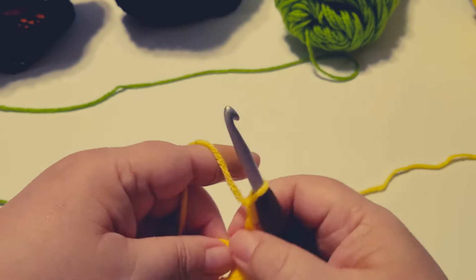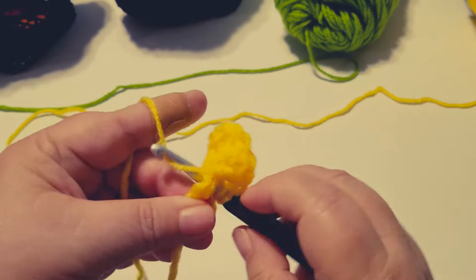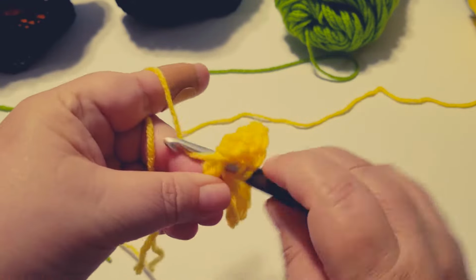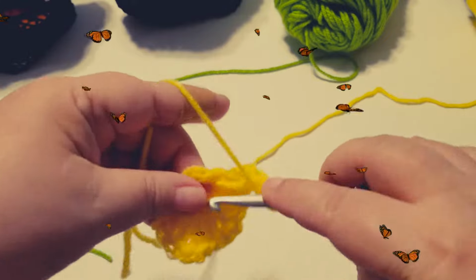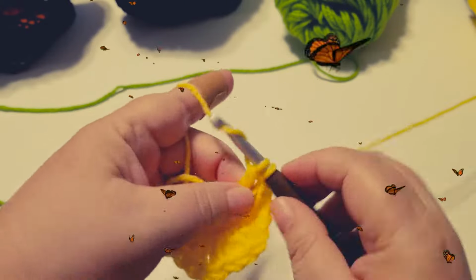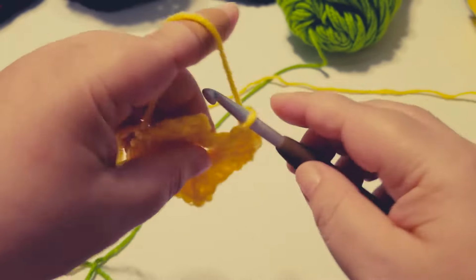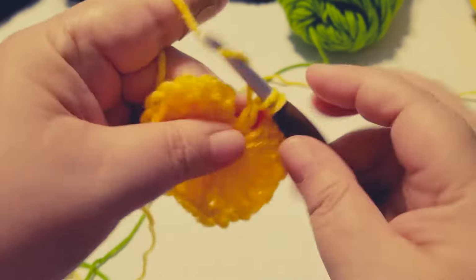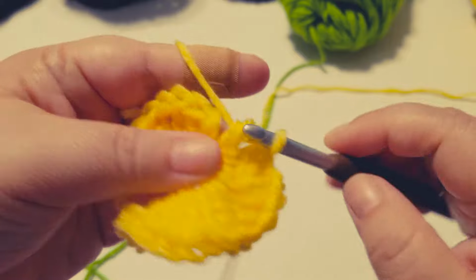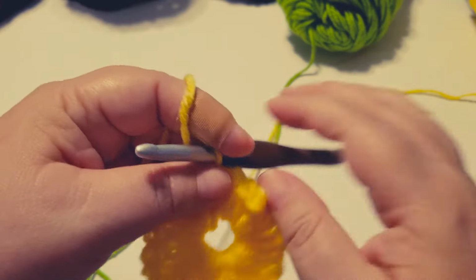Okay, chain 1. So I now have 3. 5 more to go. Okay, and we're coming around to the last cluster, my number 8 cluster. And by cluster, I mean the 3 double crochets together. Okay, and if you're not there yet, just pause the video until you get there and then follow the rest along.